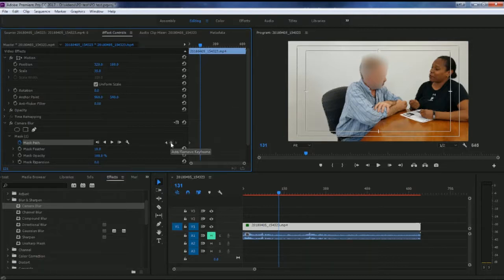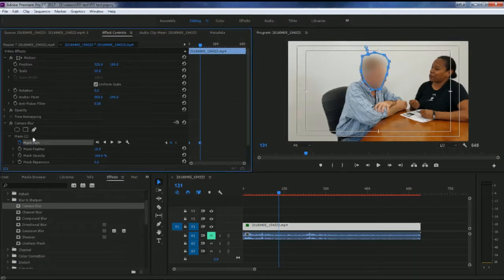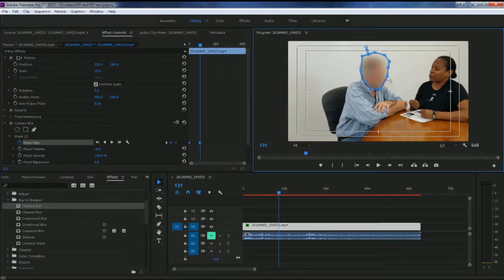This little button is adding a keyframe. If I add the keyframe, you'll notice right here, okay, that it added a keyframe. Now, if I click on the actual path itself, okay, you're going to get these things. I can go ahead and adjust it now, which will actually animate these adjustments. It'll actually make it bigger or smaller depending on how I'm animating it from keyframe to keyframe. So not only can it motion from left to right, but it also can recognize the size. Okay?